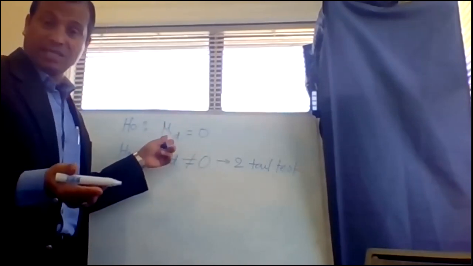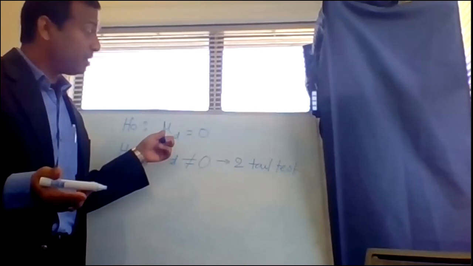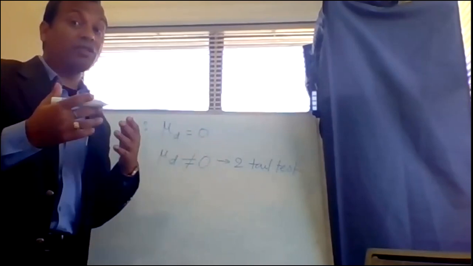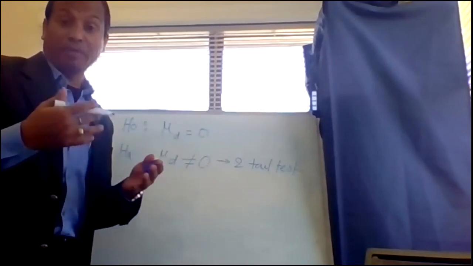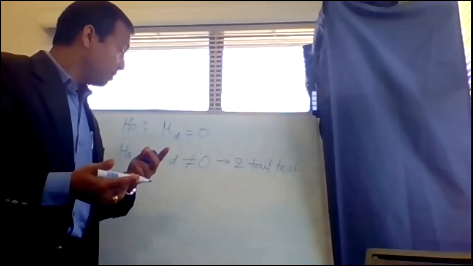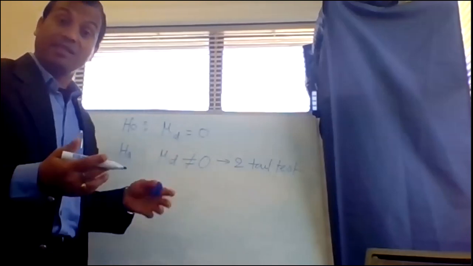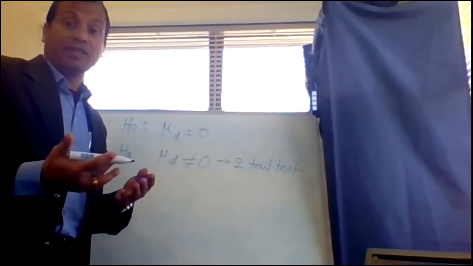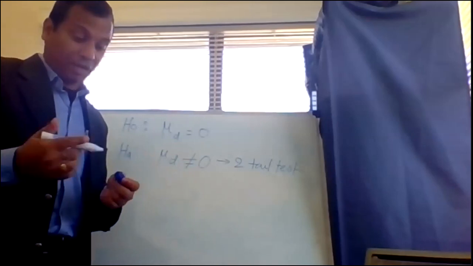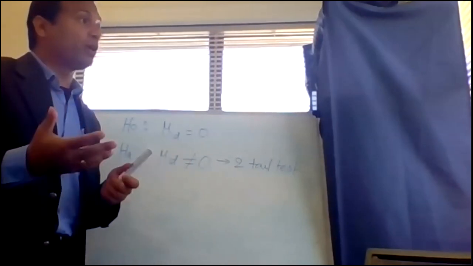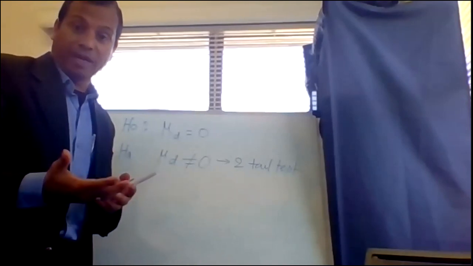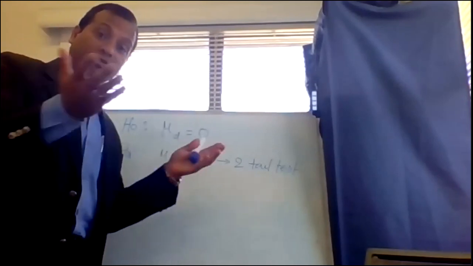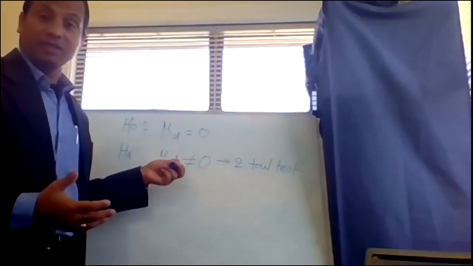So mu d is 0, meaning the difference in the mean we are considering is 0, meaning there is no difference before and after. And we are talking about paired, matched data of two samples. Whereas the alternative hypothesis is that there is a difference for those who have participated in the training. So there is a difference in their performance. Those who have taken the proper training of customer handling, the number of complaints which came later and which was before, there is a difference. So that is the sort of analysis.